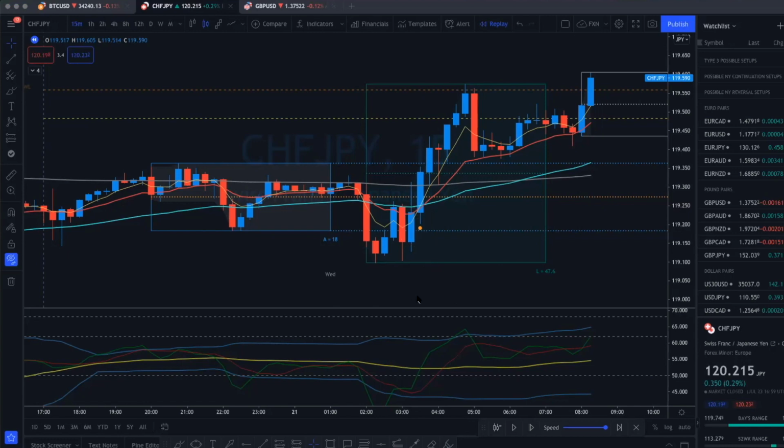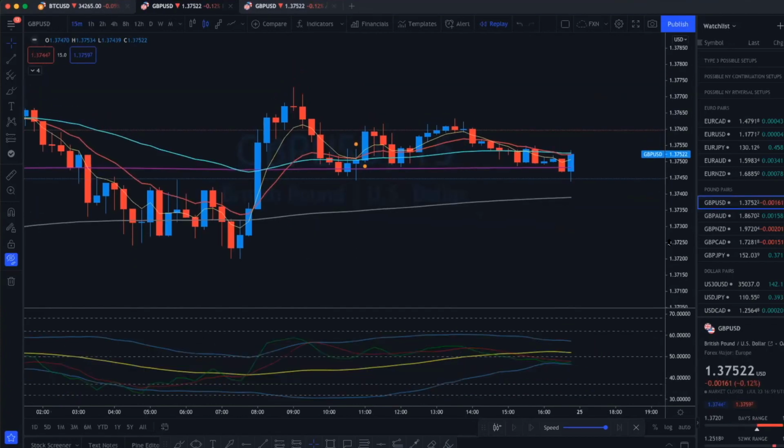So after the second leg produces a railroad track or star pattern, if I notice that railroad track or star pattern is really big, like the candle itself is really big, and it kind of throws off my entire 2-to-1 risk reward ratio, then I'll wait for a pullback, and I'll mark out on the chart where I would want to enter.